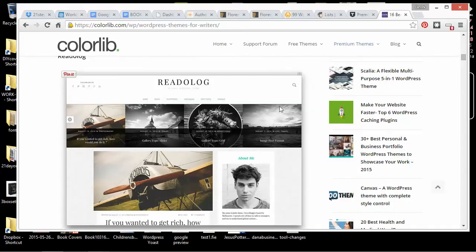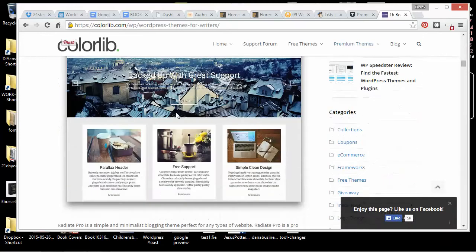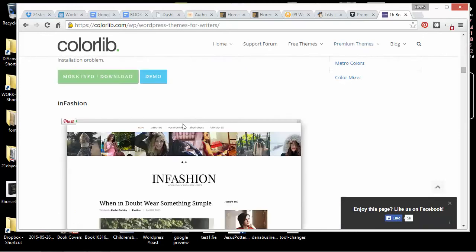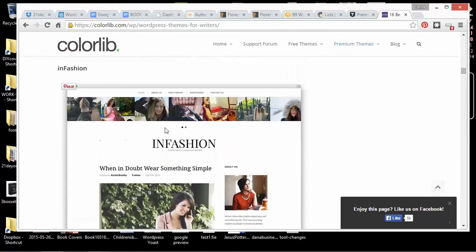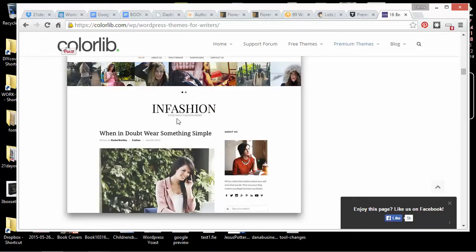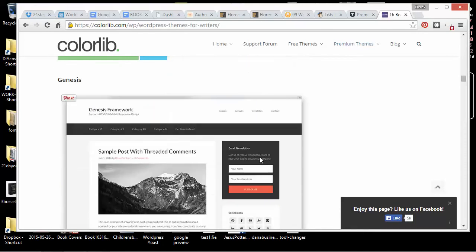This is one I've used on some other author websites. I don't really like this big header up here, it's weird. Anyway, but you'll have to search around and you'll find, here's another good one. You'll see that a lot of them are kind of similar, where they have a big text logo, pictures, an About Me section with some links. That's basically what you're looking for.